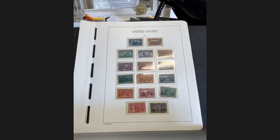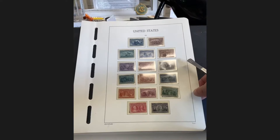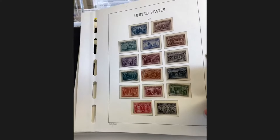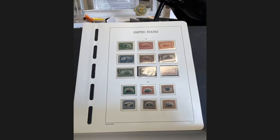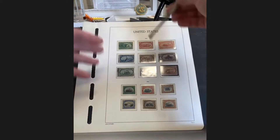How we typically sell Columbians: I put the one-cent to the 15-cent as a set, then sell the 30-cent through the five-dollar each individually. With Columbians it's different from Threes and Fours — people may have the one, three, and four-dollar and be missing the two and five. You generally don't buy dollar-value Columbians as a set. Offering from the 30-cent through the five-dollar individually is beneficial to both collectors and the consignor, especially mint. There are far fewer people who can buy a complete mint set to the five-dollar.